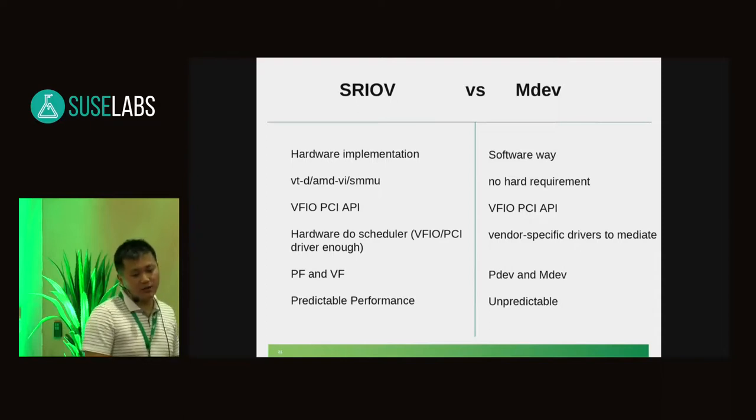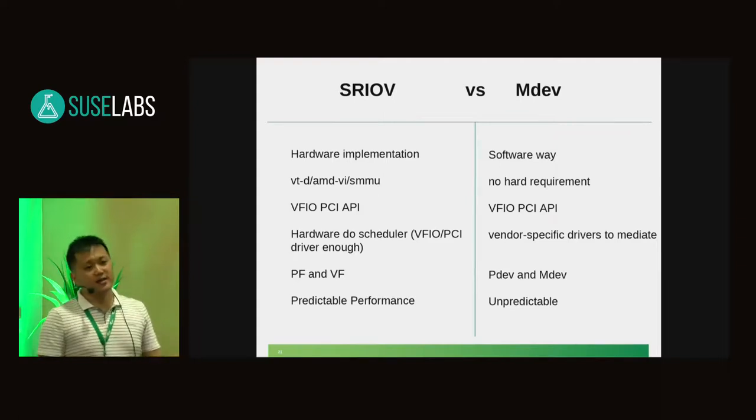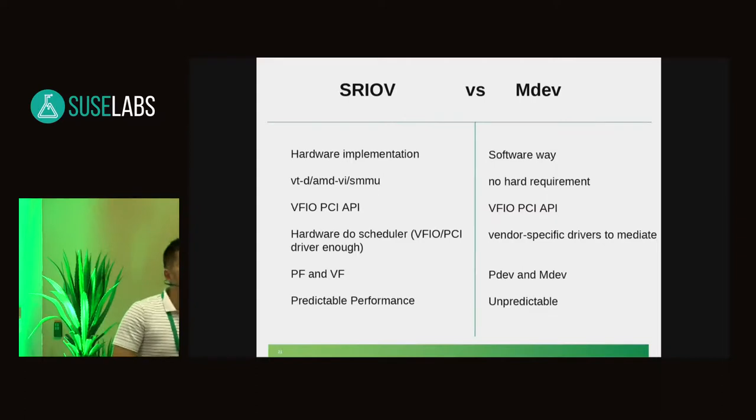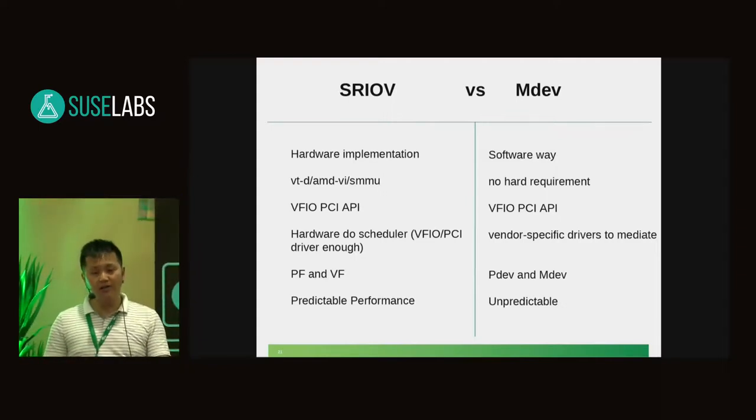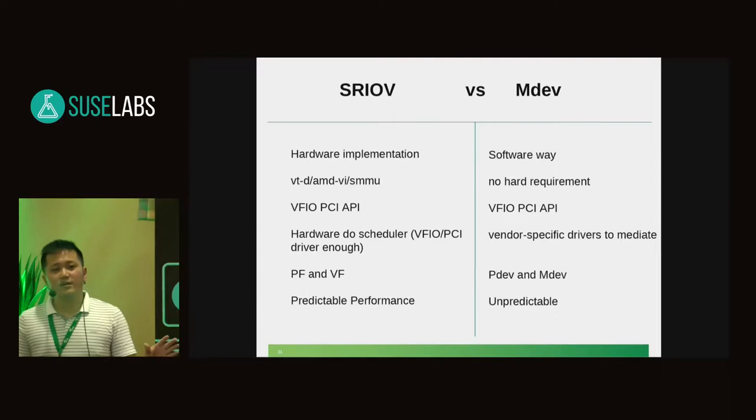SR-IOV has a better predictable performance. That's because of the maximum for them. For AMD, because it's from SR-IOV, there's a different VF. They have their exclusive resources there. They're their own only. They have the device ID, they have the registers, they have the memory. So no matter how many VMs you run, let's assume it could support 10 VMs, even if you run 1, 2, 3, 4, it could also get one tenth. But for MDV, if you run multiple there, because of the complicated situation the performance drops a lot. So that's not a good part.